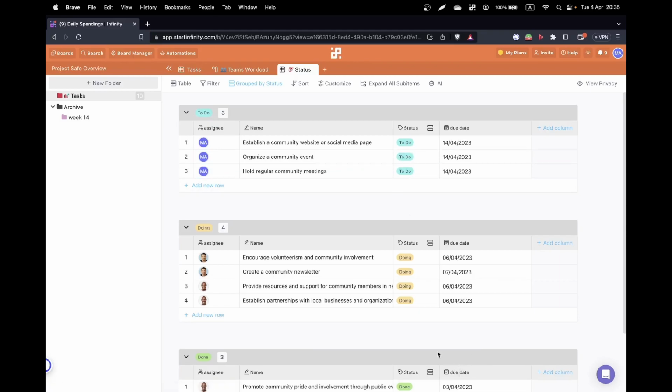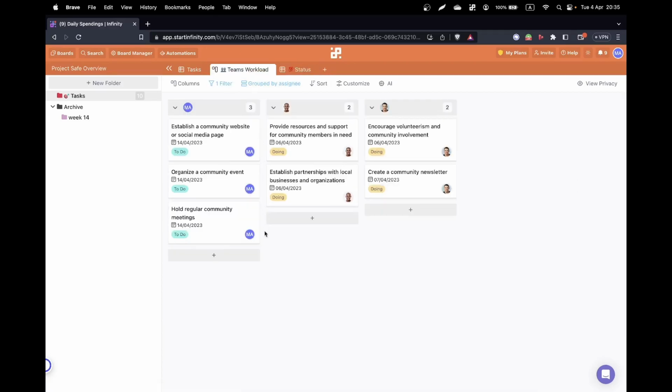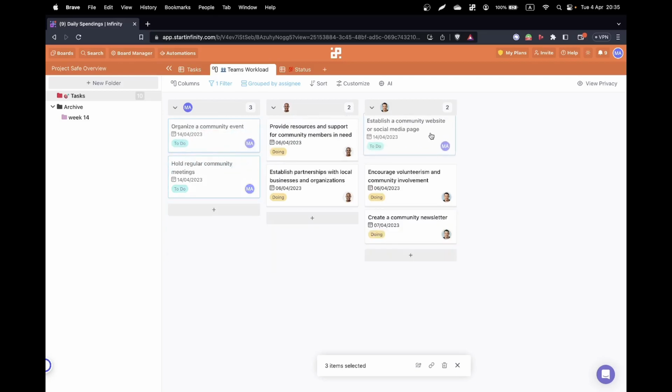Now let's focus on delegating tasks. Let's move to our team's workload tab, where we can see all assigned tasks. There aren't that many, but one of our colleagues got sick and now we need to delegate his tasks to someone else. Instead of doing it one by one, we can use our multiple select feature to select a whole range of items by holding our shift button down and selecting the very first item and then the very last one, after which we can drag and drop them onto the colleague we want to handle those tasks.